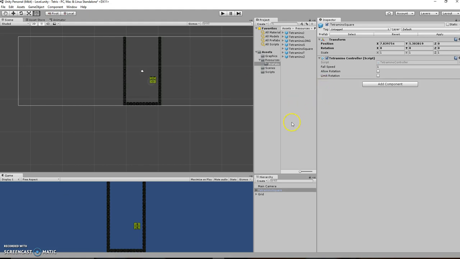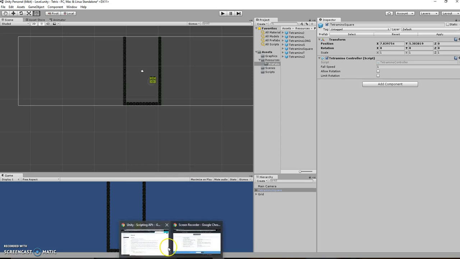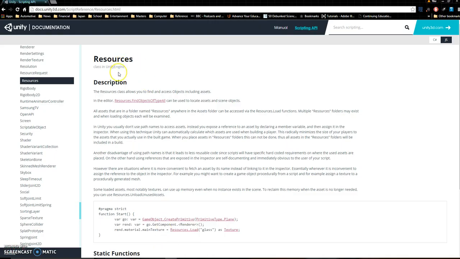And just to talk a little bit about that, the resources folder is a special folder. Like it says here, all assets that are in the folder named resources anywhere in the assets folder can be accessed via the Resources.Load functions.